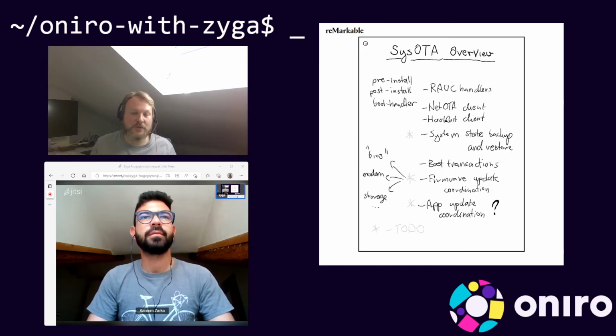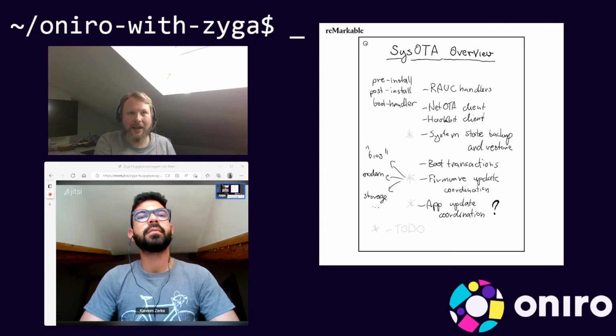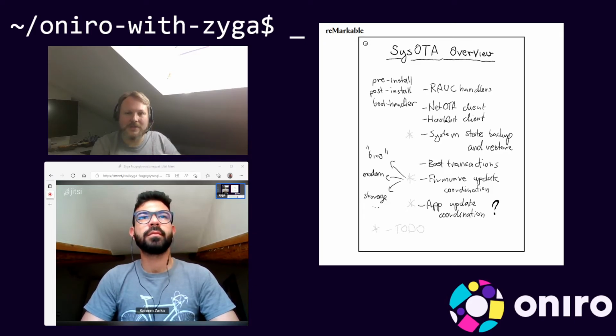Oniro is a source-based distribution, so whatever we provide is really source code, not a binary that you take. All the binaries we produce are just examples or reference builds for testing, or things that we expect you to build yourself, even as a user who's tinkering with it, like a developer who's interested. We're not like Debian or Windows, which provide binaries that are end products. So this is a big distinction for us.